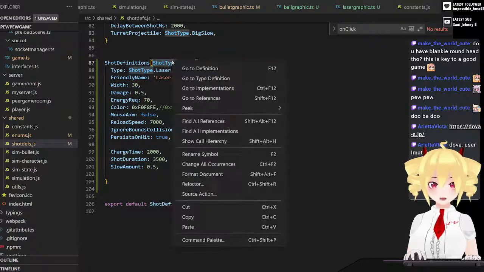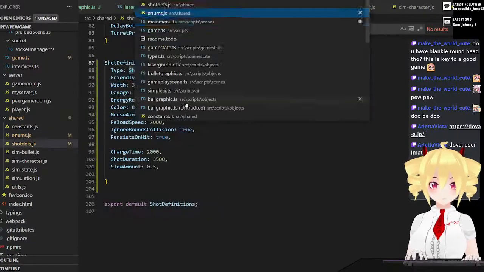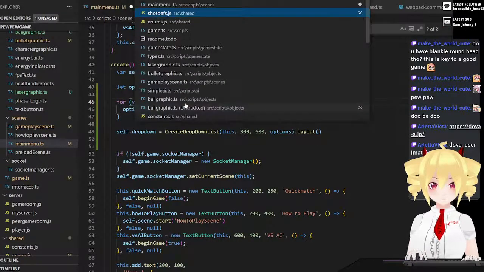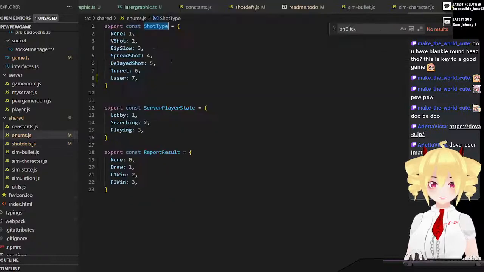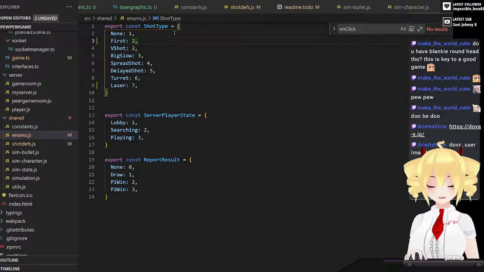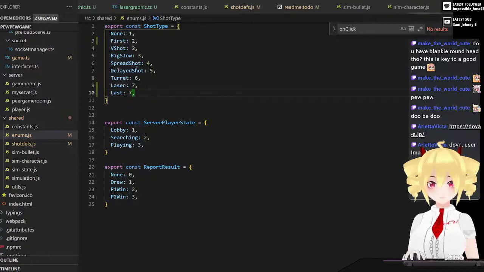let's actually, yeah, this is what we want to do. We'll start at shot type. Actually, over here in shot type, let's do first is 2, and last is 7.